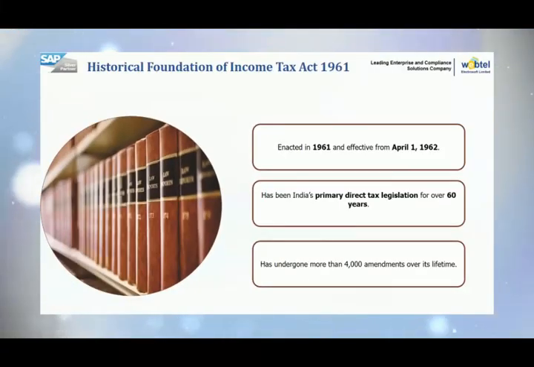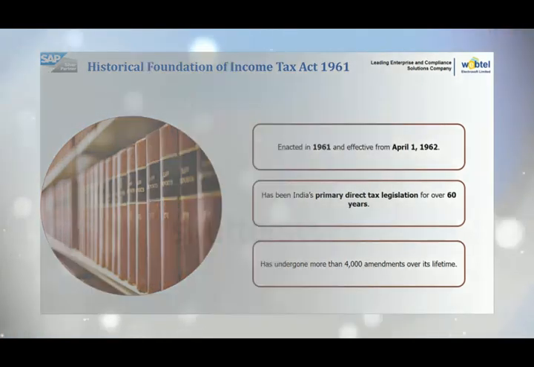Historical foundation of the Income Tax Act, 1961. The Income Tax Act, 1961, was enacted in the year 1961 and came into force from the 1st of April 1962. It replaced earlier income tax laws and became the central legislation governing direct taxation in India. For more than 60 years, this act formed the backbone of India's income tax system for individuals, professionals, and businesses. During its long life, it was amended over 4,000 times to address changing economic conditions, policy objectives, and administrative requirements.